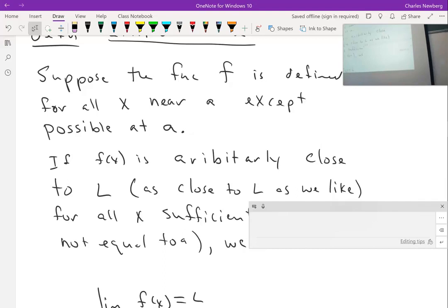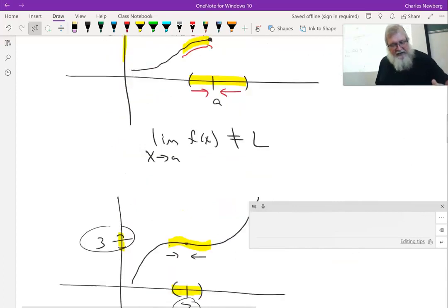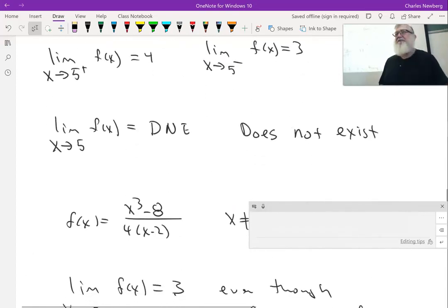I don't care, you say 1, well, I can bounce to -1; you say -1, I can bounce up to 1, and you take an arbitrary closeness. Let's say I want to stay within a half. Well, 1 is not within a half of -1. So this one does not exist, because it just keeps bouncing back and forth between -1 and 1. You say 0, well, you have to stay within arbitrary closeness, so make it a half. Well, 1 is bigger than a half. So this one is a big fat DNE on all of those.